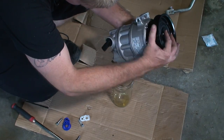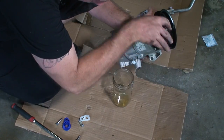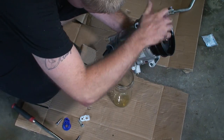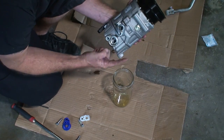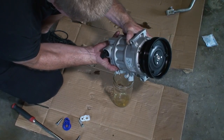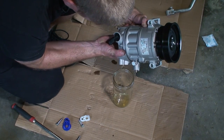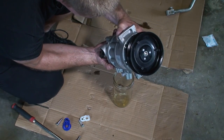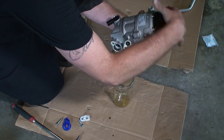All right, so this compressor did not have a sticker on it that said it was full of oil. Usually they have a big green sticker over top of the lines that tells you that it is adjusted correctly. This one did not have that. So we're going to just drain it and then add the correct amount to it.